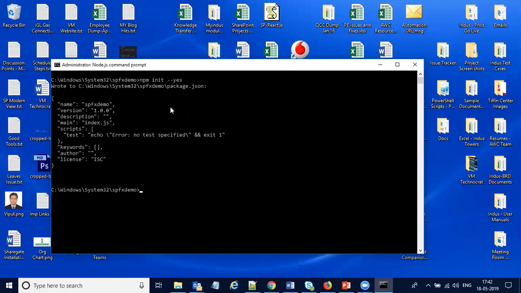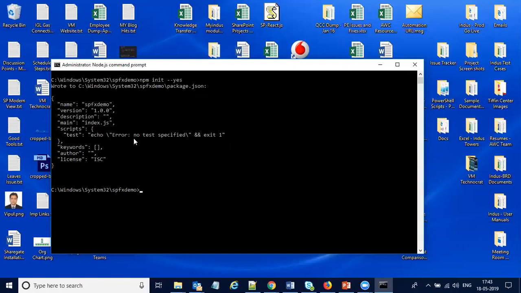What are my dependencies? What are my dev dependencies? What are the things I need only at runtime? Or, as you can see on the screen, what is the name of the project? What is the version I am using? What is the description? What is the main file I would be using? This is the default value, index.js. So it's telling me my name, version, description. If I'm writing a library that others want to use, then versioning is very important. Currently it's 1.0.0, and it has documented all that in here.